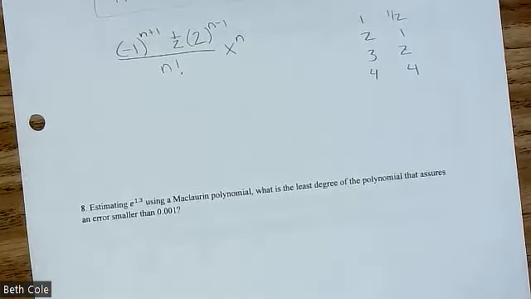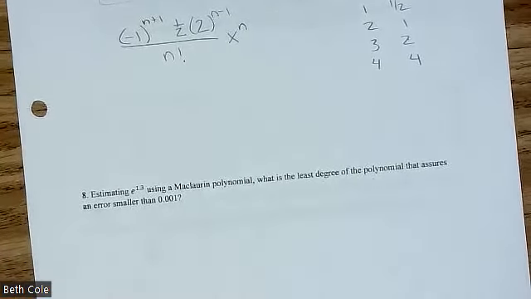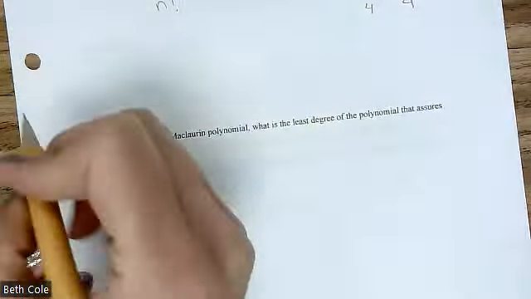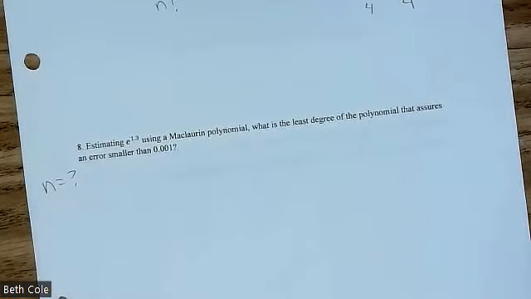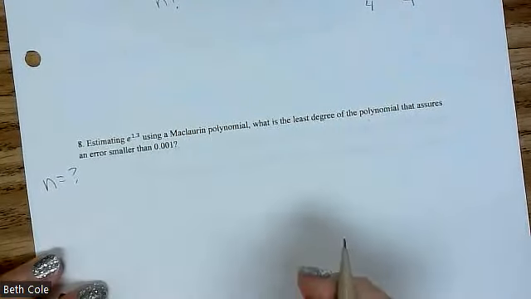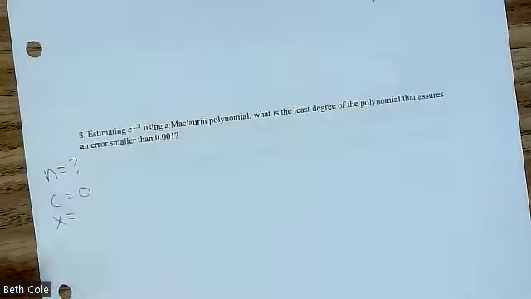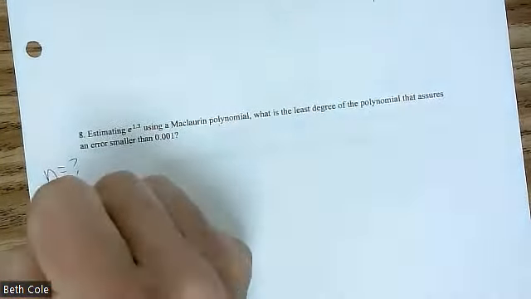All right, this is your Lagrange error bound. Okay, so for this one, and we will need a calculator, and I'll let you use a calculator on the test. It's what is the degree? So n is something we don't know. We're going to figure that out. These are always Maclaurin. So c is 0. X in this case is 1.3.